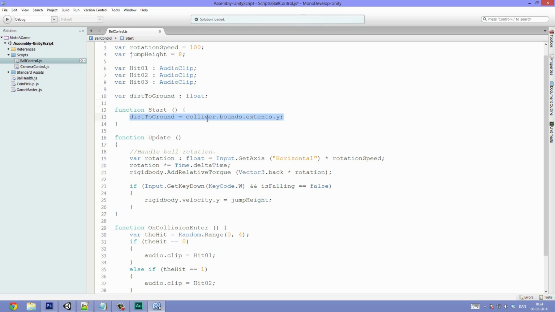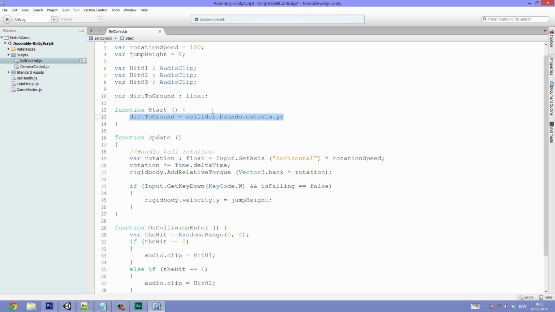And this way, by sending out a ray, a line downwards, we can check if this line hits something within or over our distance to the ground. So we can basically say how far we are from the ground, and so determine if we're standing on it.